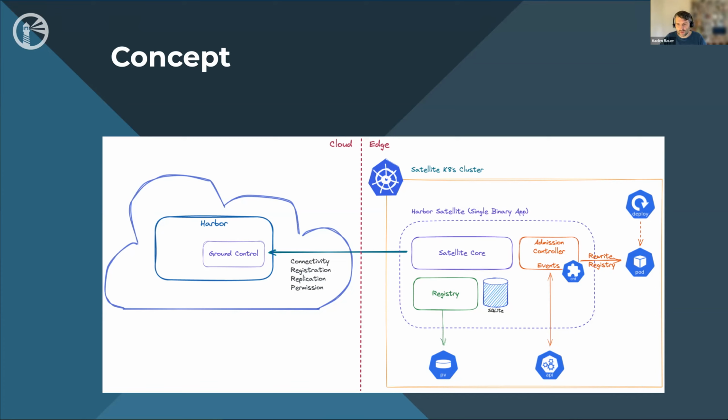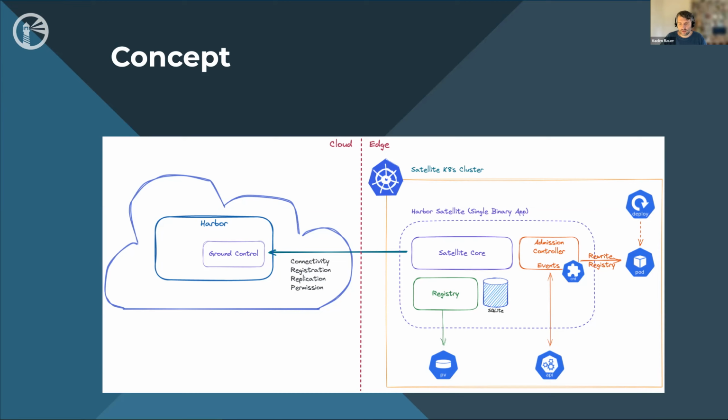It's one binary that contains the core. I call it core because it's analogous to Harbor core. It's not the same thing as the Harbor core, but has quite a few similarities. Maybe we can copy a few things over, maybe not. I don't know. Then we have the registry. We either take the registry, the Docker distribution that is there, or we select another one. It's currently in discussion which registry we're going to choose.